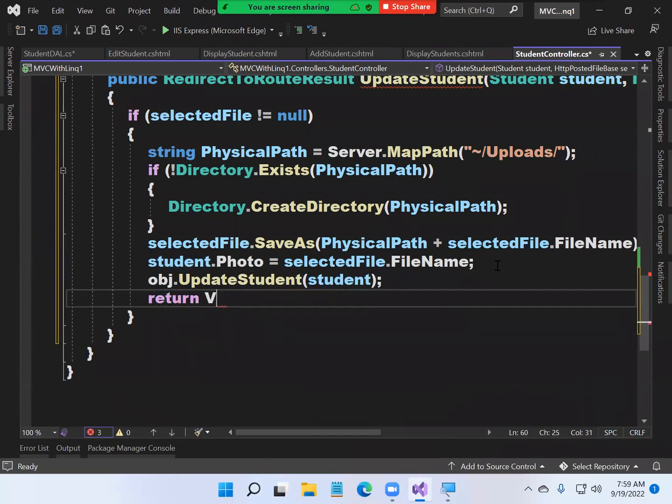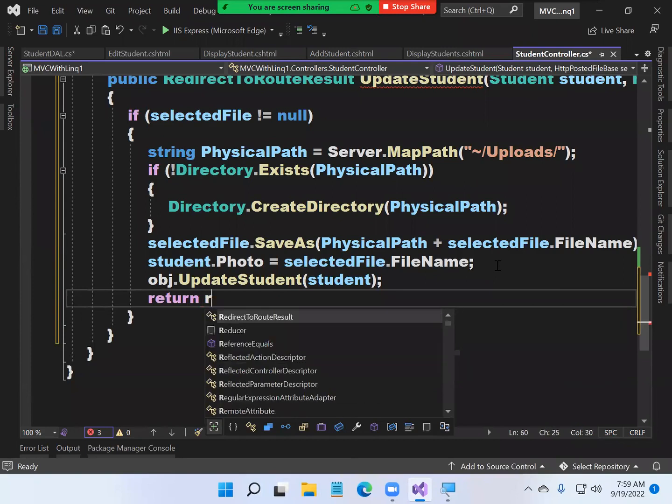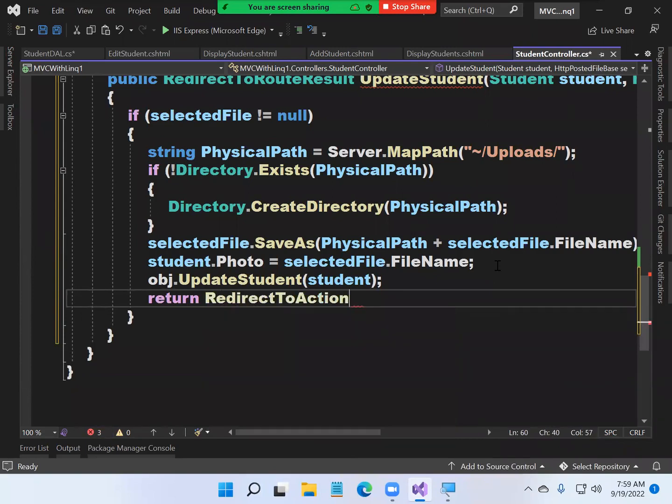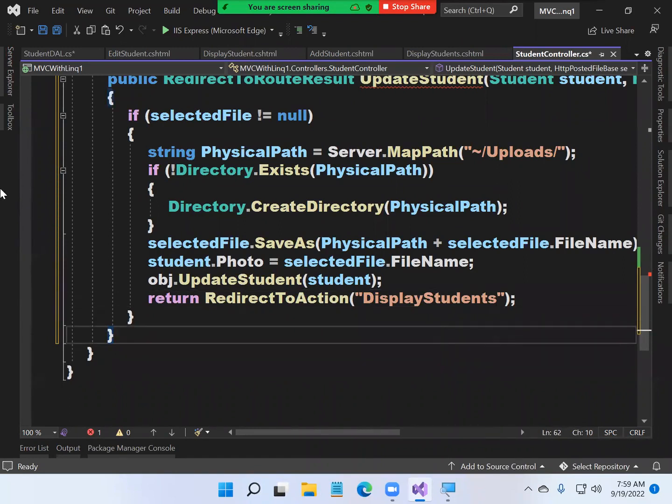Later, return redirect to action. Which method? Once updated, the display student should launch again now. Got it? What should launch? Display student should launch again.